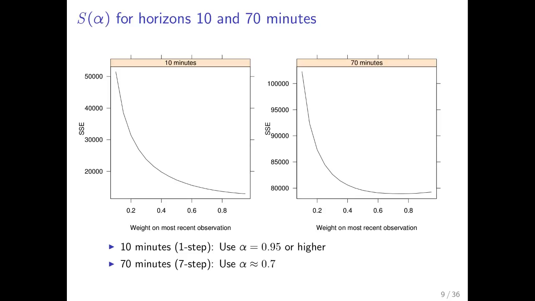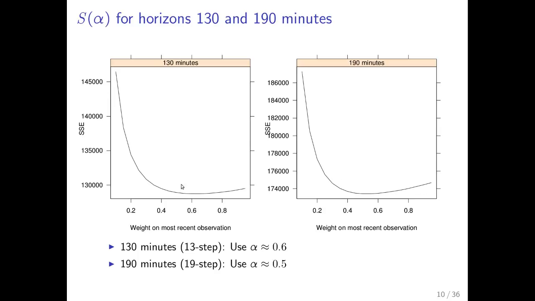Now when you increase the prediction horizon to 7 steps, the curve here is rather flat, first of all. You should also notice that the sum of square prediction errors, now that you're looking at 7-step predictions, is much greater than when you look at 1-step prediction, about a factor of 4 or even more actually. But the optimal value here is around 0.7, and as flat as it is, there's virtually no curvature down here, so the exact value doesn't matter too much, but you need to get in the ballpark.